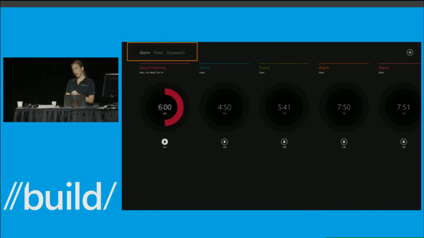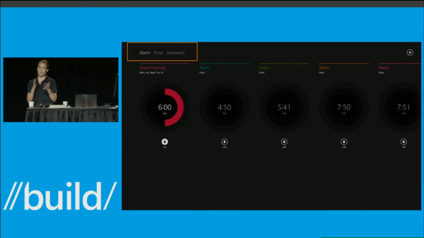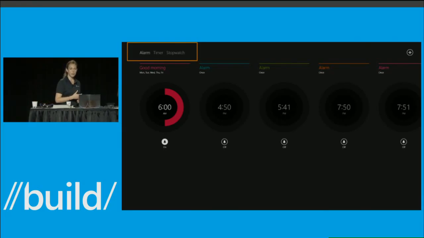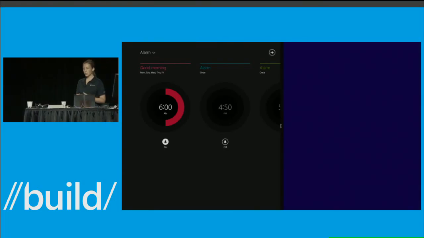But the Alarms app said, well, when this text is translated into certain languages, at a certain window size, it's eclipsed, and they always want to have that navigation available in the top left corner. So at a certain window size, they switched the control to a drop-down. And that's now their primary navigation control. And it's still horizontally panning. That's really the only change they had to make. Otherwise, it's pretty simple for them. They rely on horizontally panning.